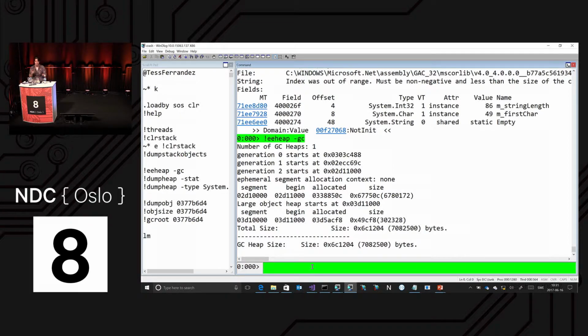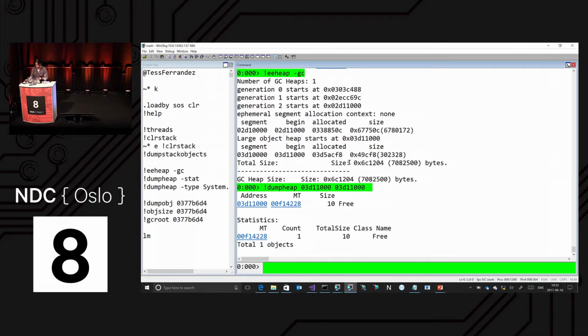The garbage collector keeps track of everything that you allocate, and it keeps track of it in segments. In this case, we can even know that we have allocated this much, 7 megs of .NET objects. And if we look at these heaps, now we're getting kind of deep into the internals of .NET, but it's important to figure out how we can actually get here. So dump heap, and I'm going to just dump out one of these segments.